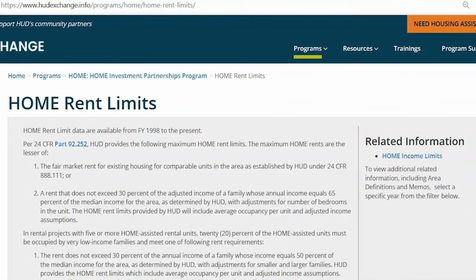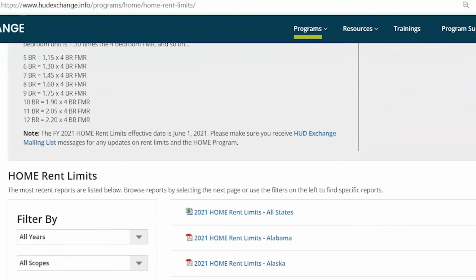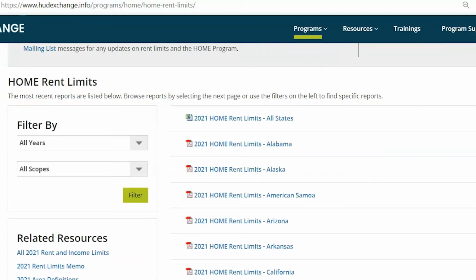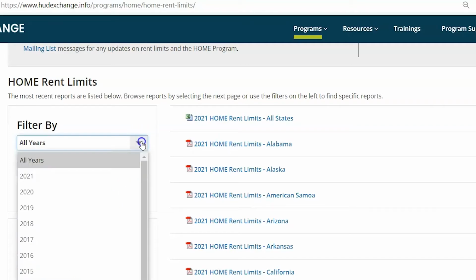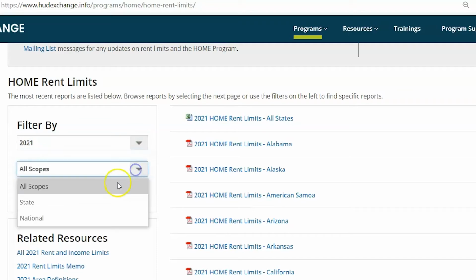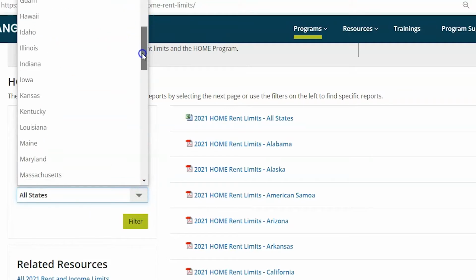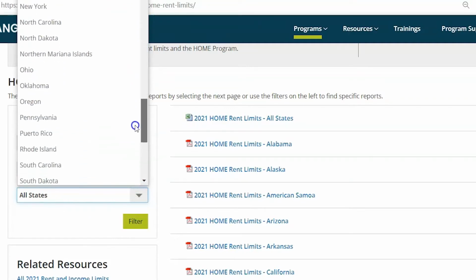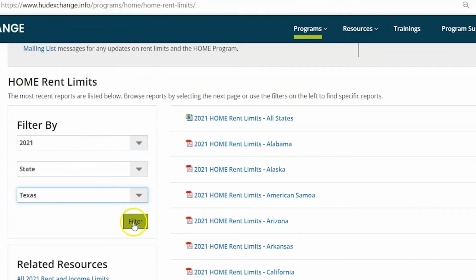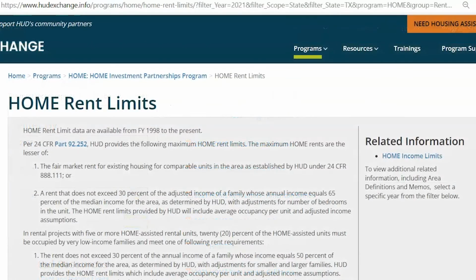Then they should scroll down to the Filter By box. They should filter by the current year and state, in this case, state of Texas. After filtering, the PDF with the rent limits for Texas for the current year will be shown.